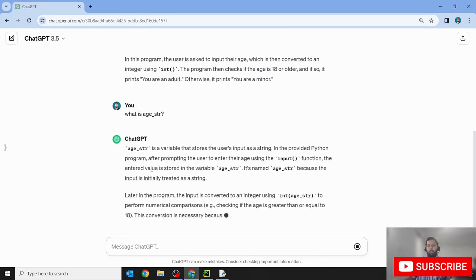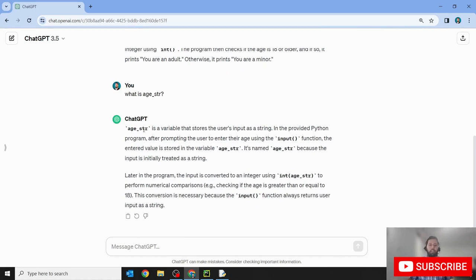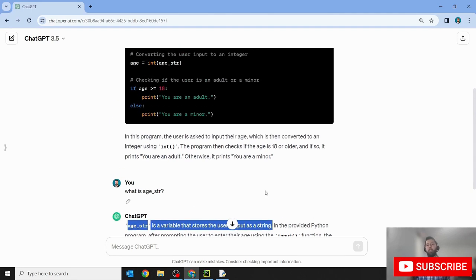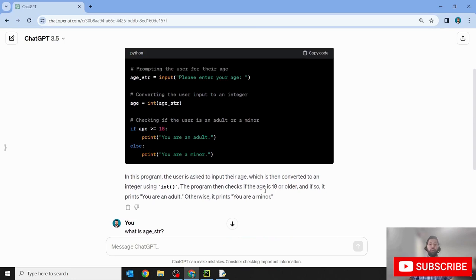Okay. So as you can see, it says age underscore str is a variable that stores the user's input as a string. And it provides more detail, but honestly, just knowing that is sufficient. And you can read on if you wish, but the point being, this is how you leverage AI and have it guide you to Python programming.